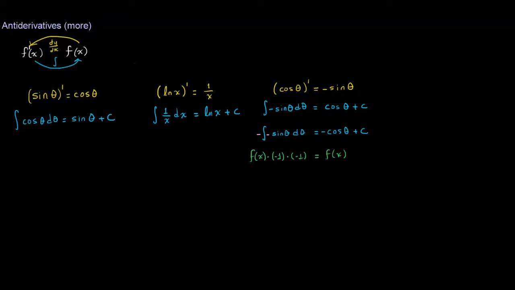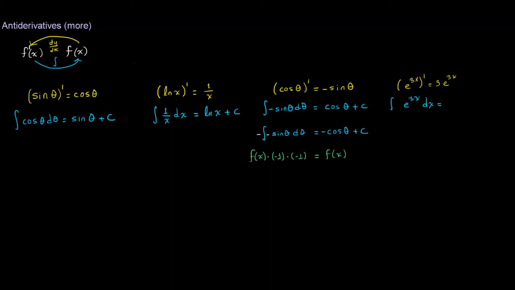Suppose I want to take the derivative of e to the 3 times x. This derivative will be equal to 3 times e to the 3 times x. So if I asked you for the antiderivative of e to the 3 times x dx, the thing is, we will be missing this 3 that's multiplying in the derivative. So we are lacking something here.